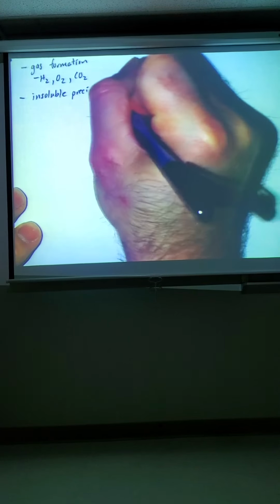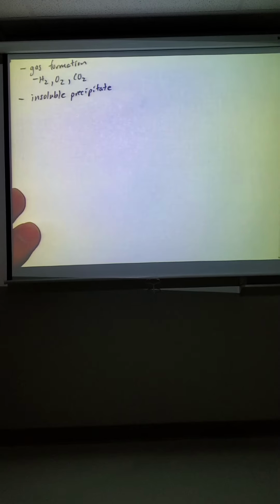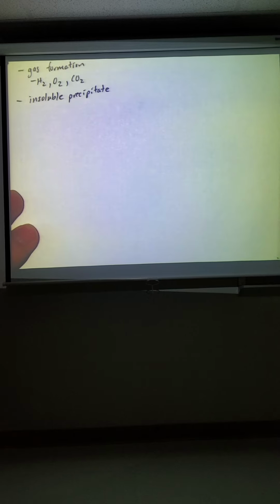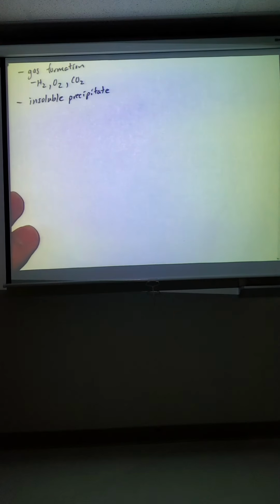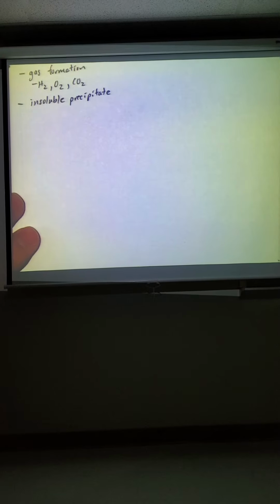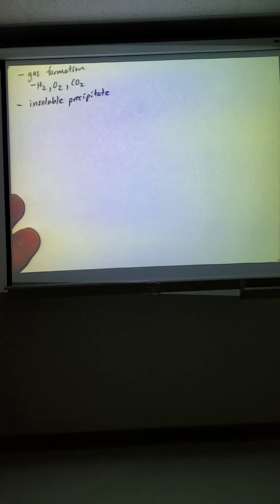You can also form an insoluble solid, what we call a precipitate. We did this in experiment 1. We formed that bright yellow floating suspension between potassium dichromate and lead nitrate. So insoluble, and this is going to be a topic later that I'll do in a separate video. It's about half of your homework, recognizing precipitates from things that are soluble in water.